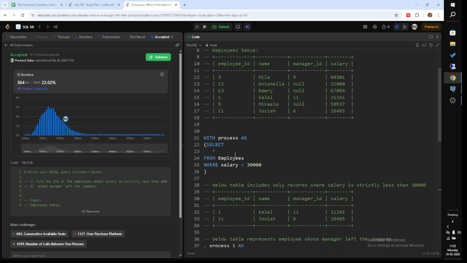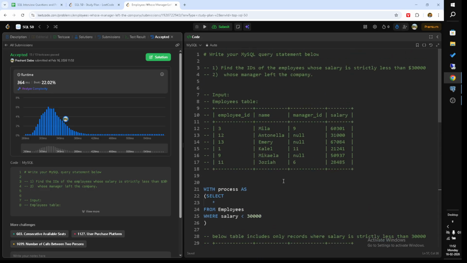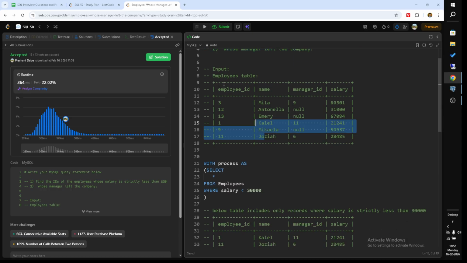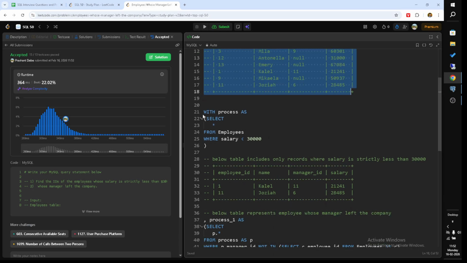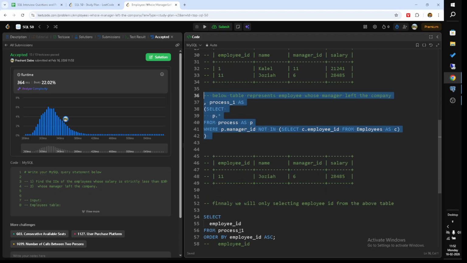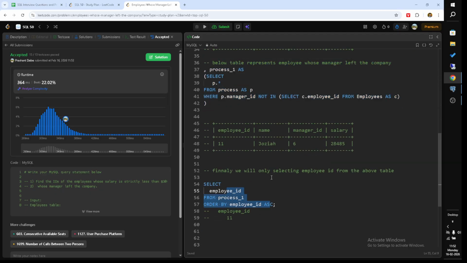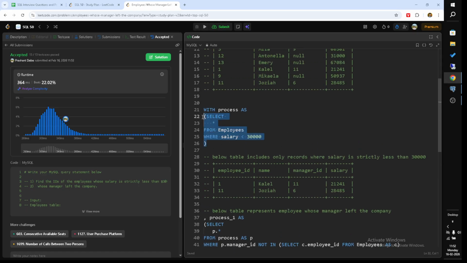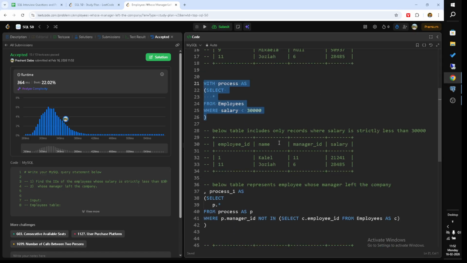So we learned so many things from this question: breaking down the problem into small statements, then understanding the columns, understanding the table, then building small queries here, process one, and this also. Then we learned how to use common table expressions.